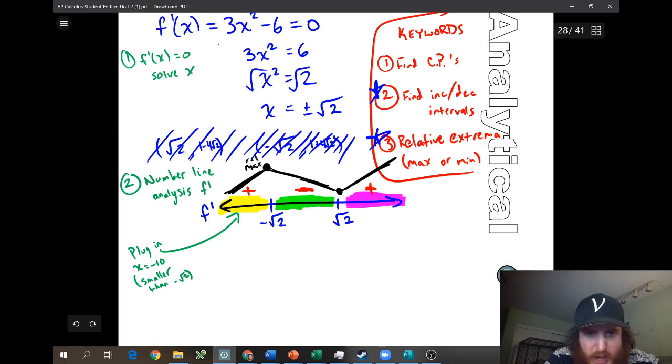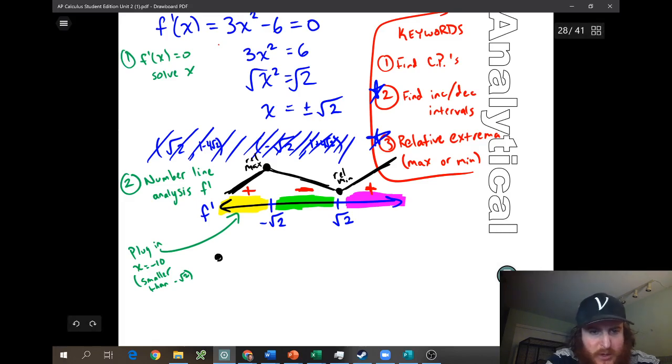And this point here at the bottom, that's going to be a relative min. So this number line analysis basically tells us everything that we need to know about our function. But it does not justify it for us. If we didn't do anything else, we would get 0 points on our AP exam. Maybe we get 1 for that work up there. But we're going to lose a ton of points. So we need to make sure that we justify this and we know how to.